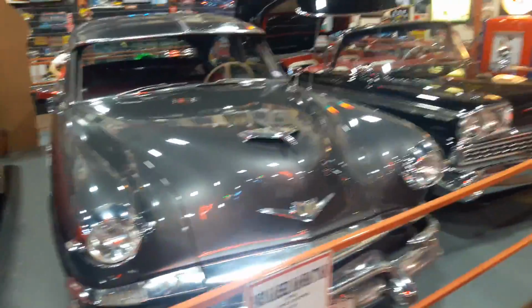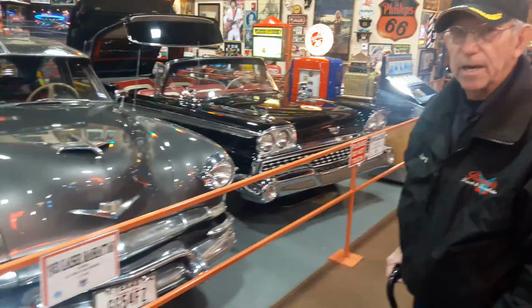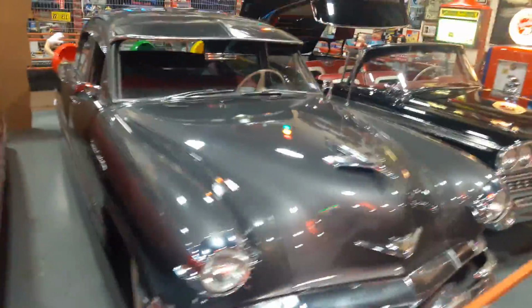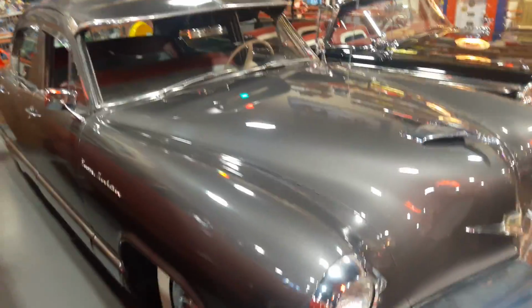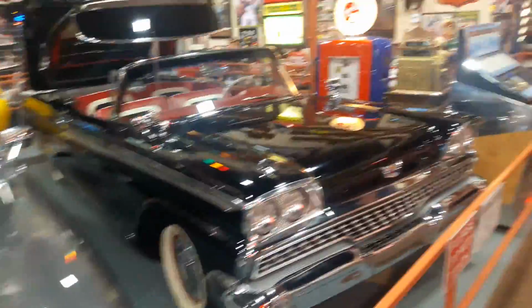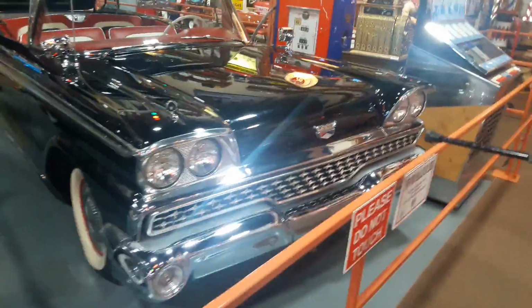This is a '53. There's a guy named Chalmers Gable in Marianna, Texas, and we have bought quite a bit of stuff from him. He knew I was looking for something like this, called me, and we made a deal on it, and went down to Marianna, Texas, and picked it up. That is a Kaiser Manhattan, and that's kind of like saying you bought a dinosaur. They are very, very, very difficult to find. One of those car companies that built very good cars, but died in the late 50s.